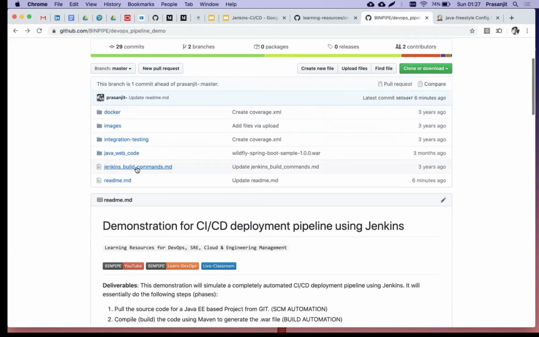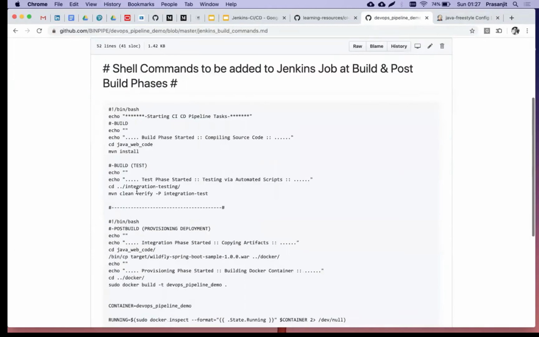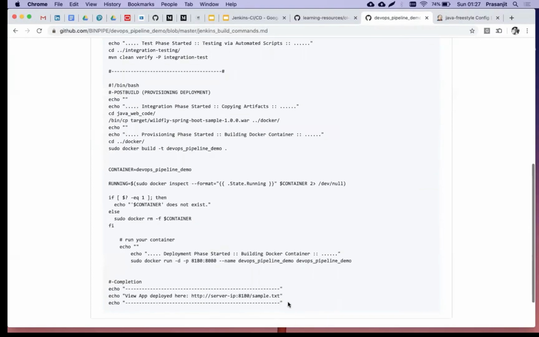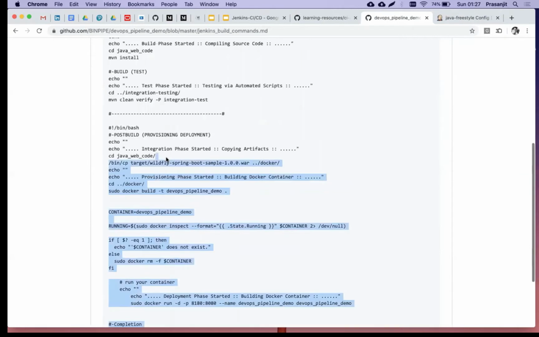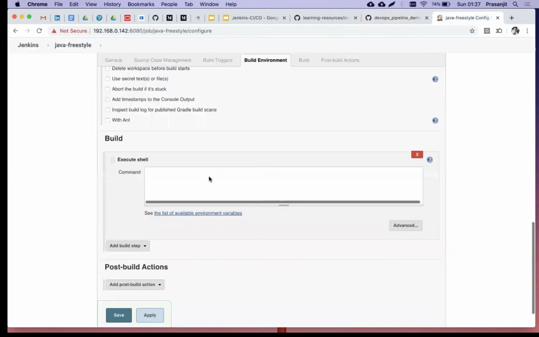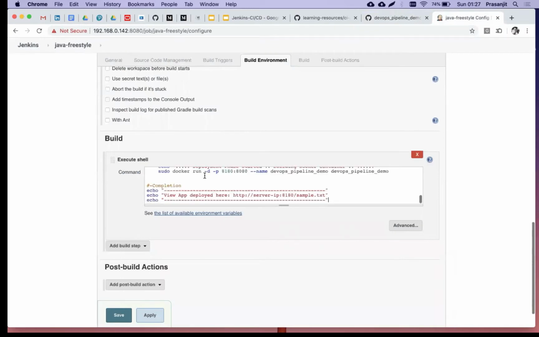The build commands are in this file. So open that file. You see a script here. Let's first copy it. We don't know whether it will work or not, but that's the way in which we will go into iterations again and again and fix until it starts working.